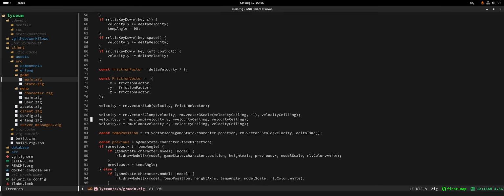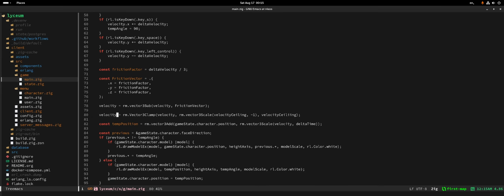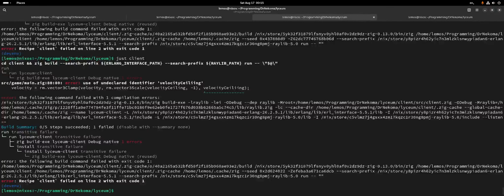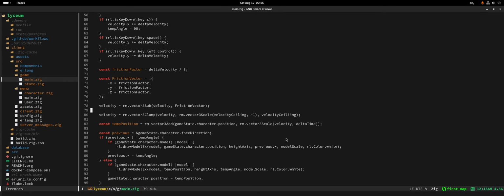And yeah, so all of this can go away, and we can just swap the vector here. And use of undeclared identifier. There's a typo. Ceiling with 2 Y's.